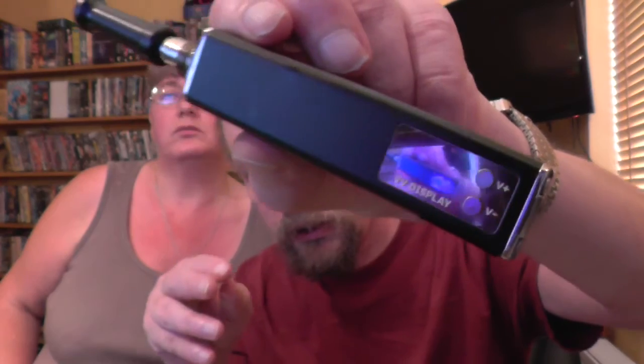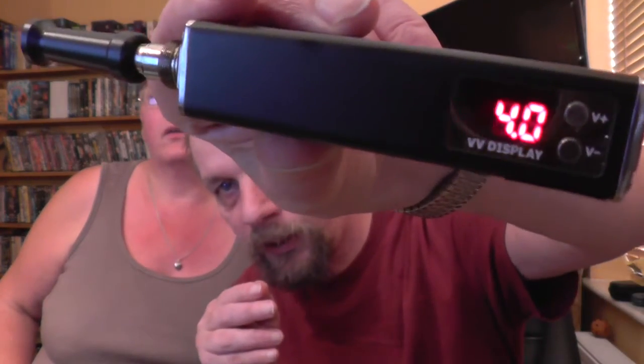And an MVP, which is also set for 4. So if I go onto that, let's just make sure it's actually going to show. 4 volts. There you are, set for 4 volts. So they're both set at 4 volts. They are both going to be using 306 Bowways bridgeless with drip tips. And both liquids have been steeping for the same amount of time, for at least a week.